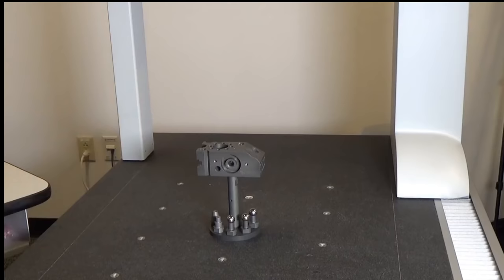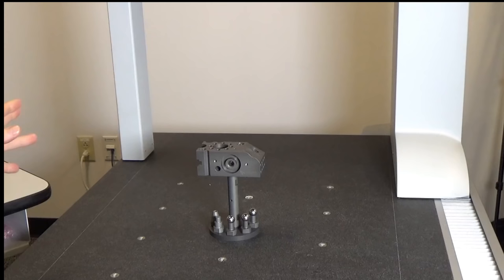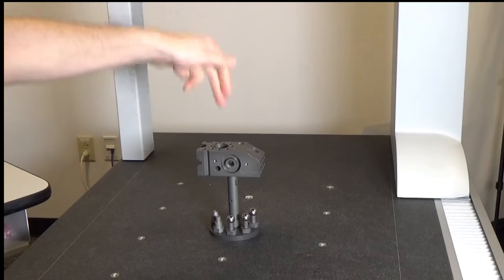Now, an alignment looks at a few different things. It looks at a level point, and in this case we would call the top of this part the level. It also looks for an origin for X, Y, and Z, and let's discuss that a little bit before we move on. So X is movement left to right. Y is movement front to back, and Z is movement up and down.